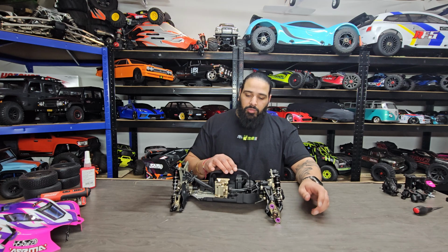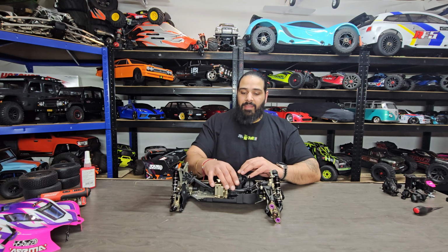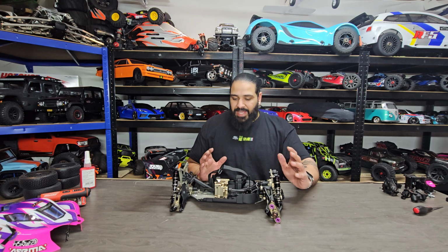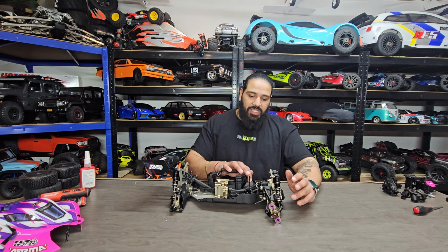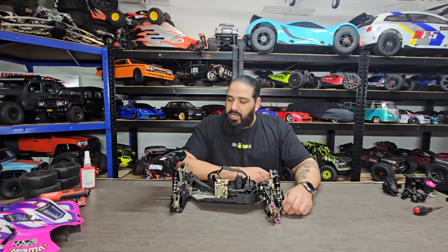Next step is I'm going to get the motor mounted in, and then we'll go over and get the Max 6 ESC in there, and we need to get the servo mounted up as well. And then once that's done, I will open the receiver box, put a receiver in, and then we're pretty good to go. Then it's all about tuning, and let's see what this baby can do.